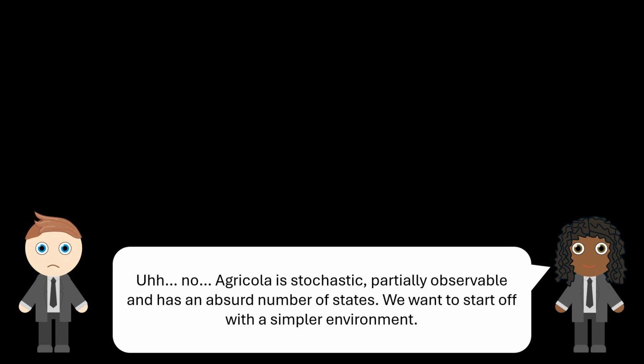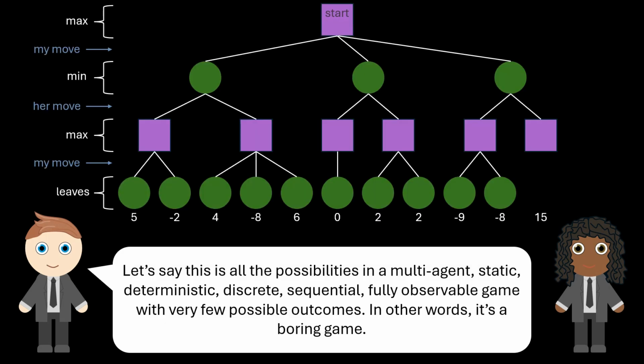No. Agricola is stochastic, partially observable, and has an absurd number of states. We want to start off with a simpler environment. Let's say this is all the possibilities in a multi-agent, static, deterministic, discrete, sequential, fully observable game with very few possible outcomes. In other words, it's a boring game.